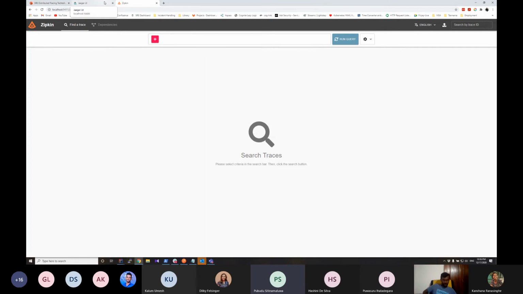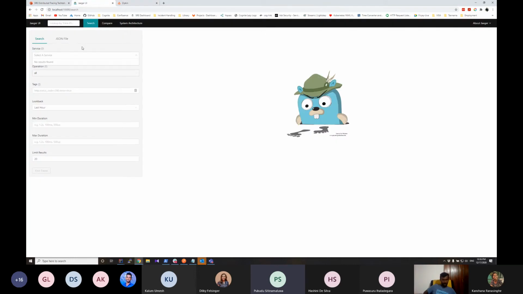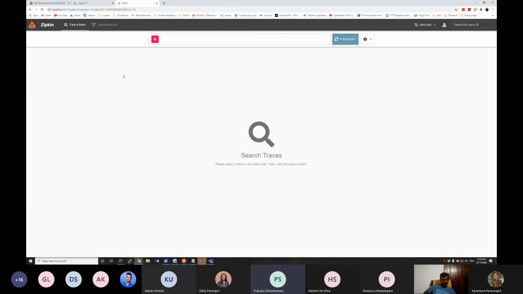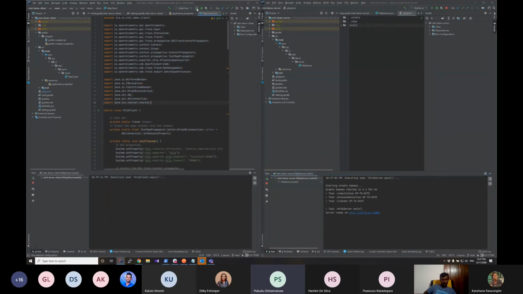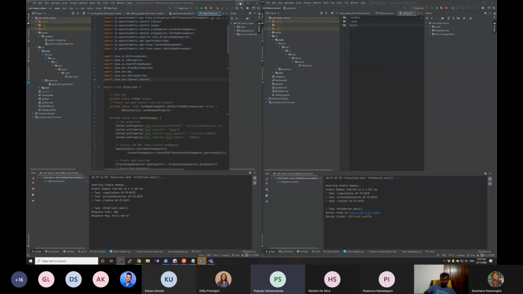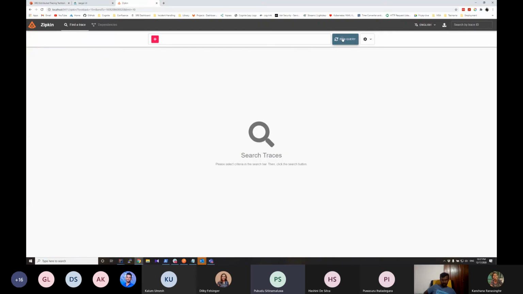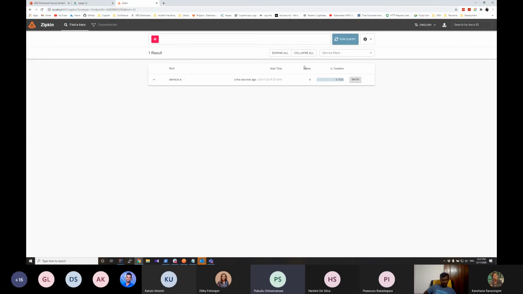So this is Zipkin, and I have two backends, Zipkin and Jaeger. At the moment, there are no traces exported to Zipkin or Jaeger. I have created two demo applications, which act like a client and a server. They will be talking to each other as two different services, just to demonstrate that the span is going over the boundaries. I'll explain the code a little bit, just to have a peek at it. Now I am generating these spans as I have instrumented it. It will generate these spans continuously.